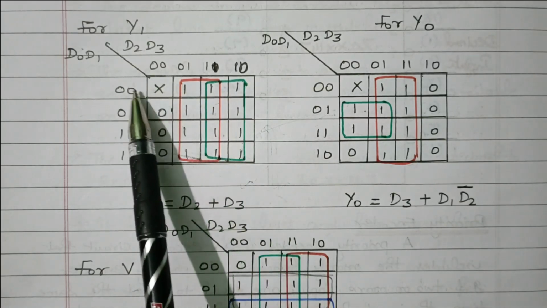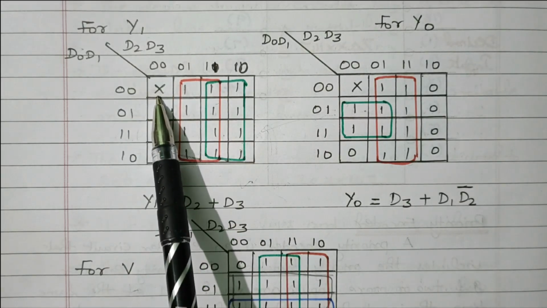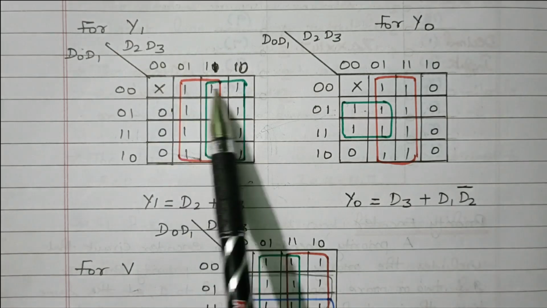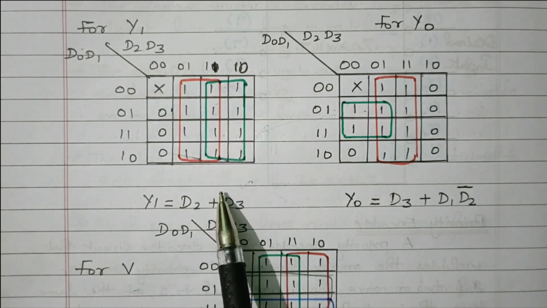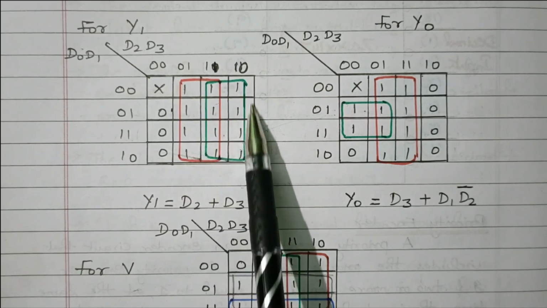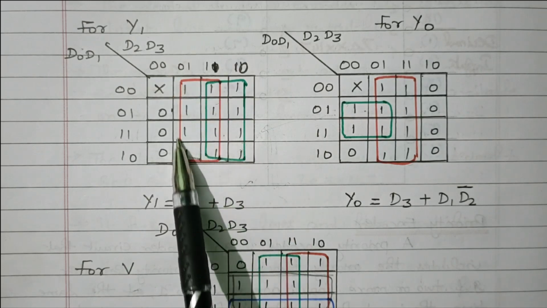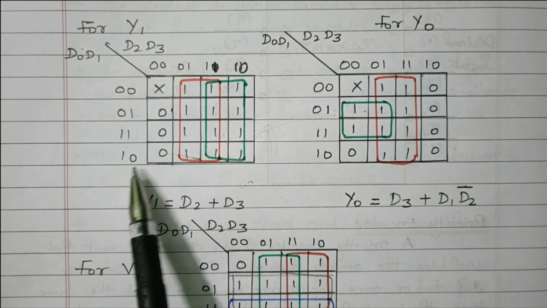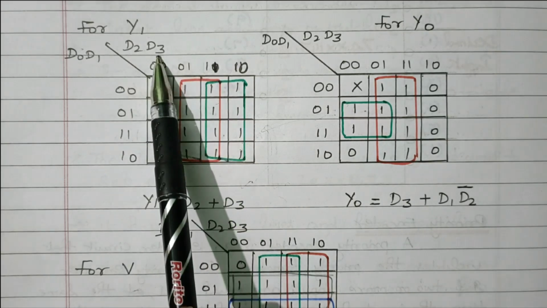This one is X. 0, 0, 0 means it will not produce any output. That is indicated by the input valid indicator. These 3 are 0 and these are all 1. You can refer to the truth table. So we can group these 8 cells in red color and these 8 cells in green color, right? While grouping all these 8 cells, the corresponding inputs are cancelled. We only have to refer to 0, 1 and 1, 1. This 0 and 1 will be cancelled. Only 1 is there. 1 means D3.